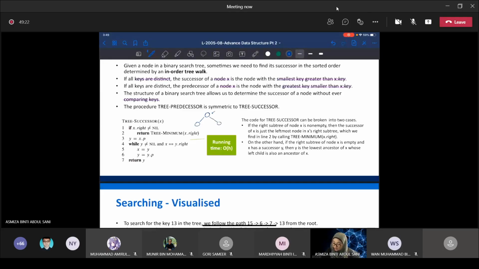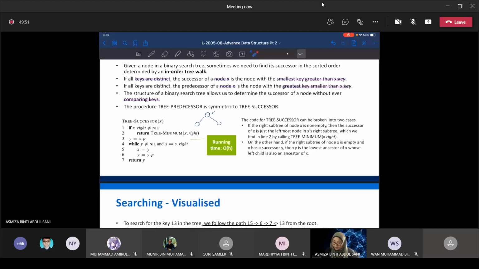If this node has a right subtree, you can just find the minimum inside this right subtree. That is how you find the successor of this node.